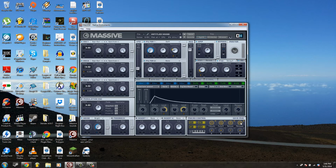So even if we have the release all the way up on envelope 4, if we listen to it now, it's cutting it off even though our release on envelope 4 is all the way up, and that's because we need to turn the release up on envelope 1. So we need the release on both. Generally you want the release on your cutoff envelope to match the release of your envelope 4, which is like amp.